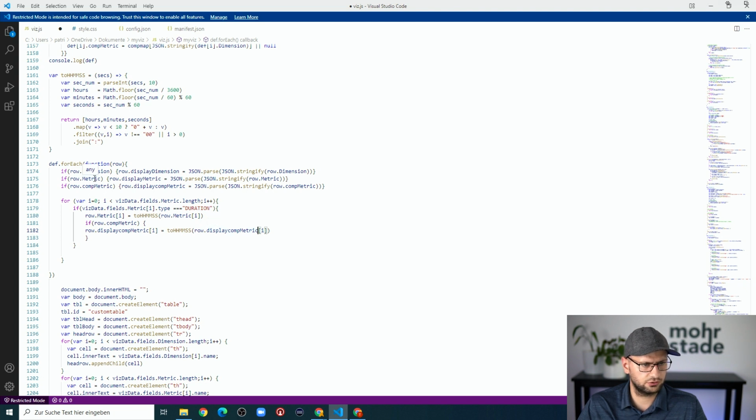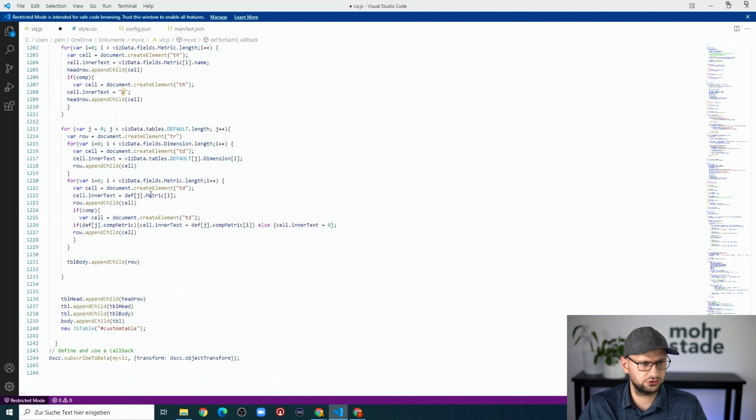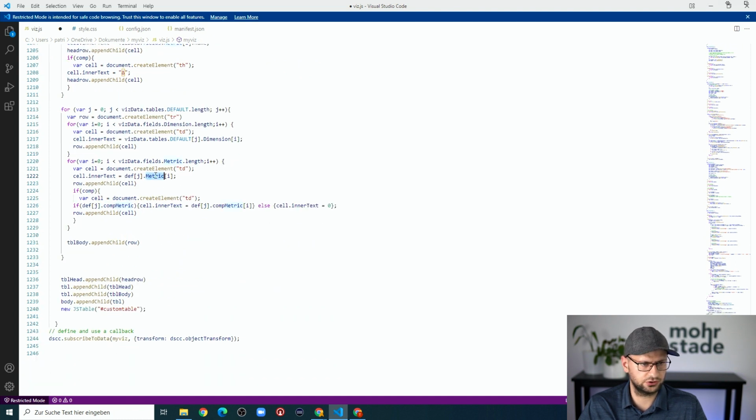And the display metric, row.display metric, doing the same thing here. And in the section where we build the table, we need to change this as well to our def.display metric and our def.display comparison metric.